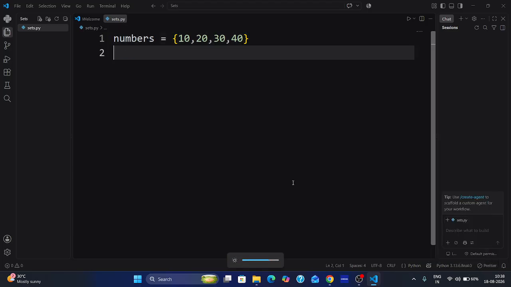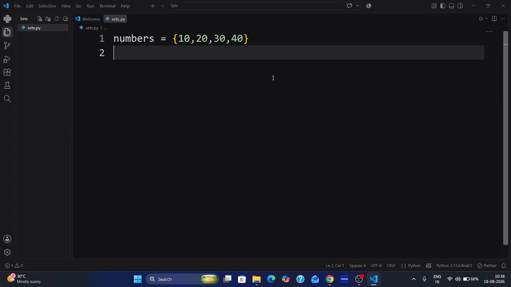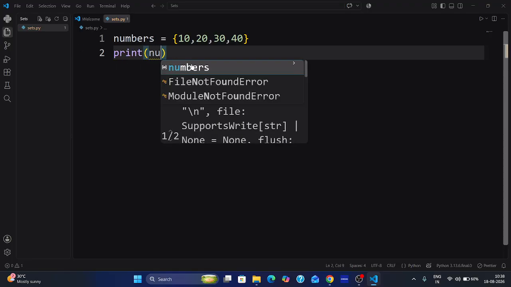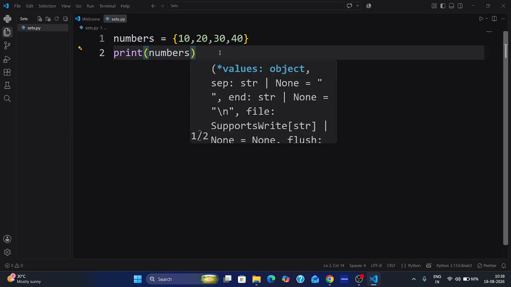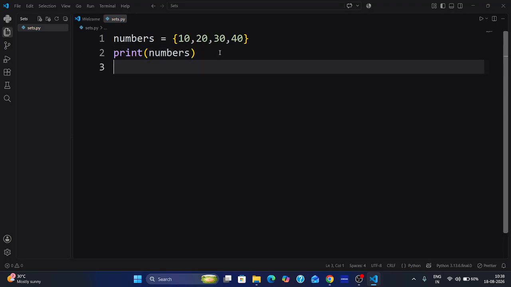So what we have done is we have added some set values. I have created a variable with a set. I have to print this variable, this set, and I want to check the type. You know how you can check the type? Type is to verify what this is, whether dictionary or tuple, if you forget.